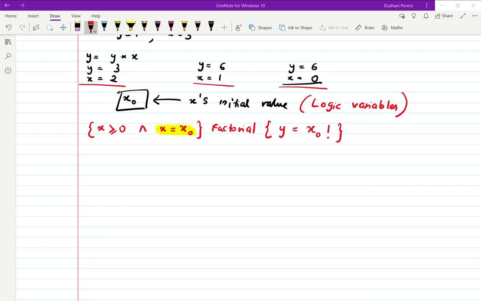So now let's look at the tutorial. The first question says, which of the following Hoare triples are valid? We have true, x equals 5, x equals 5. So this is valid. Initially we have true, the body is x equals 5, and the postcondition is also x equals 5. It's valid because P is satisfied while S is being executed, and the resulting state after the execution of S is satisfied by Q as well. So this is a valid statement.